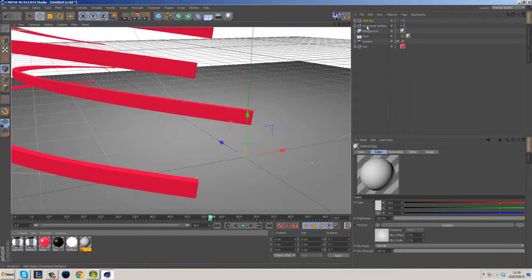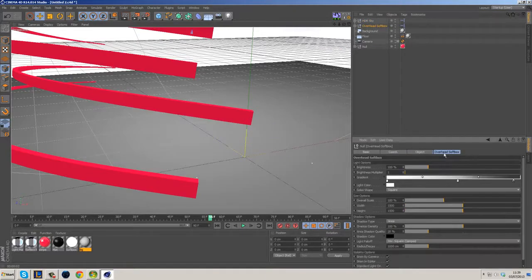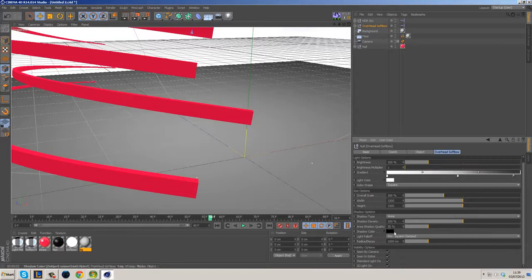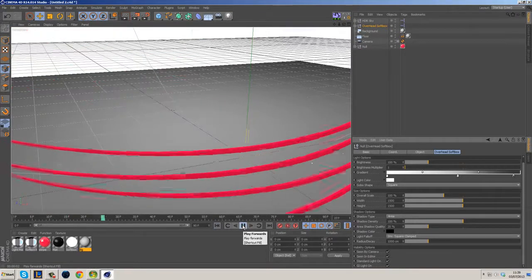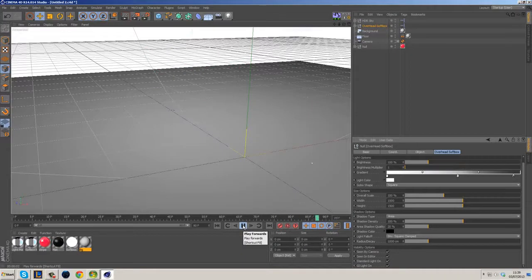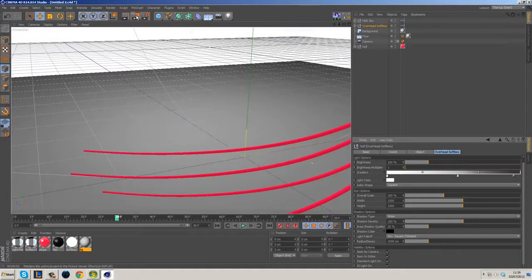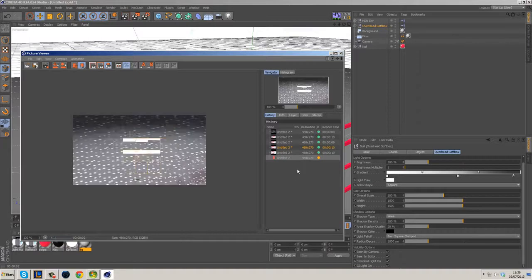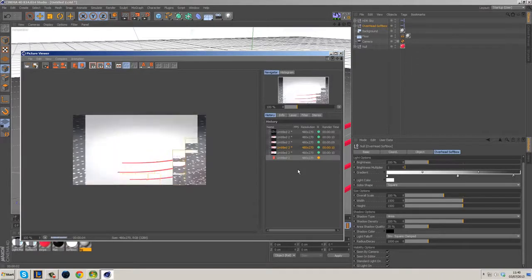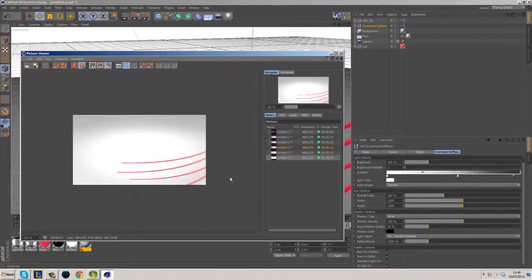So one of the things that you might want to do is in the overhead softbox, I don't think it's on by default, but yeah, shadows actually are on by default. So you might want to increase the shadow quality, just kind of play around with it. We might want to look at a different angle, trying to find where it goes close to the floor, maybe something like that. So let's do a quick render of this, and yeah, I can see that it doesn't go close enough to the actual floor in order for it to give us any shadows. You could turn on ambient occlusion to kind of fill them in, but I don't think it's actually necessary, and it's just going to increase your render time.